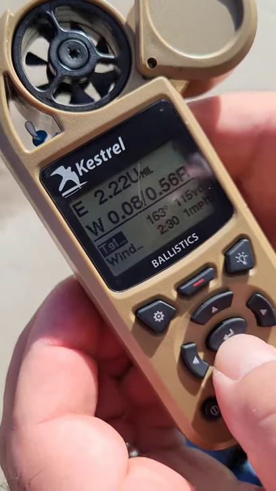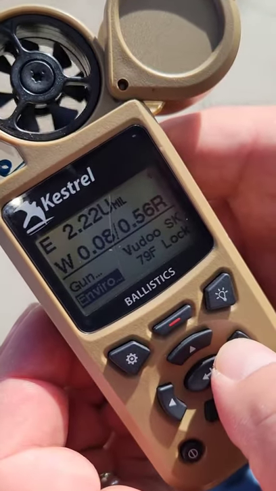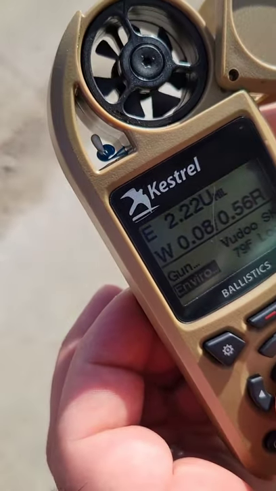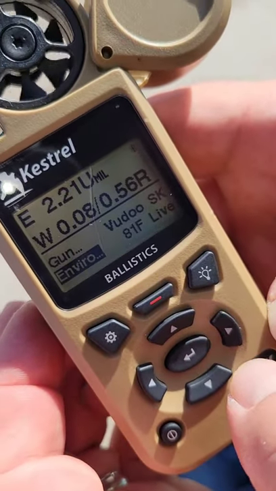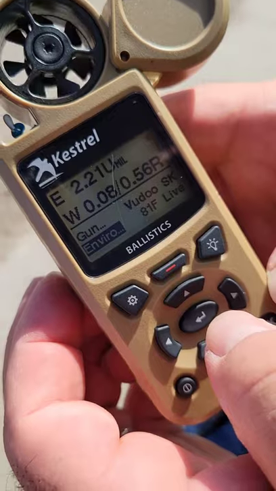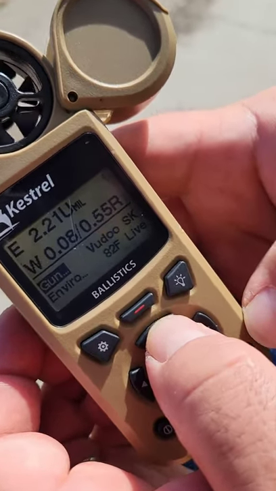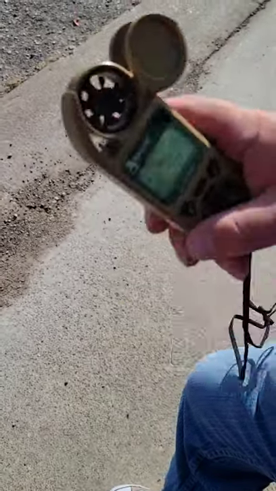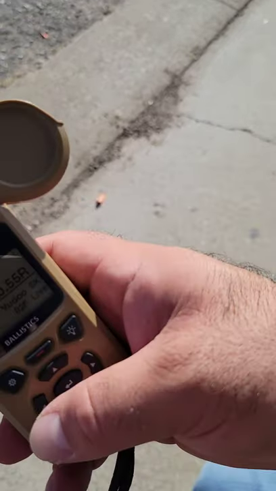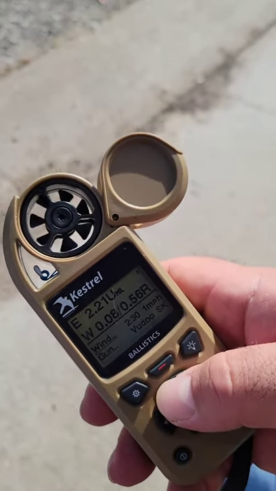Okay, so let's say I want to get my environment. It's on lock right now. So am I just gonna click the enter button? You're gonna click the right button. And now it's live. So we're at 81 degrees now. And you're gonna want to spin it because it's sitting right now underneath the sun. So let's say I'm spinning, I'm spinning. Let's see what happens. Okay, we're actually at 82 degrees now. That's your ambient temperature.